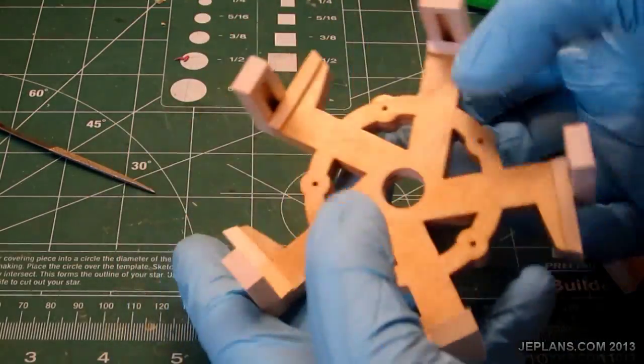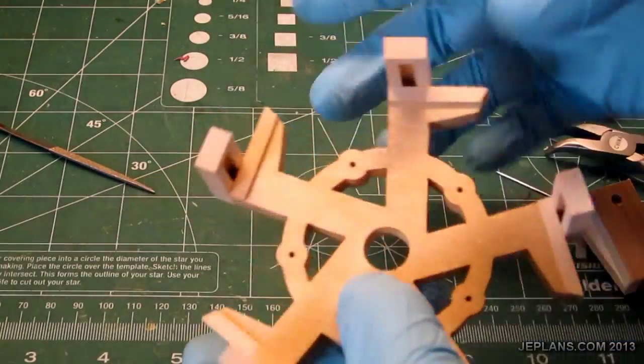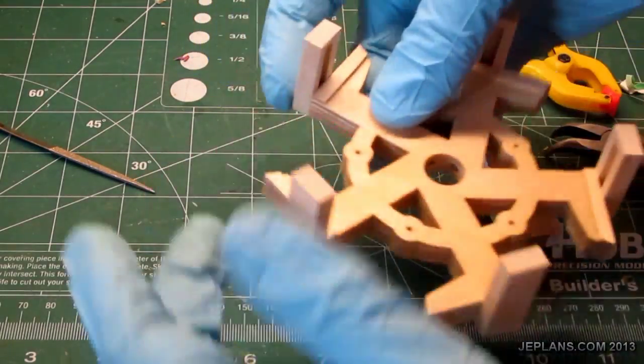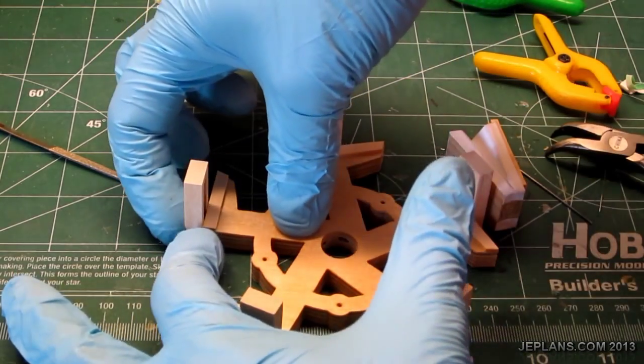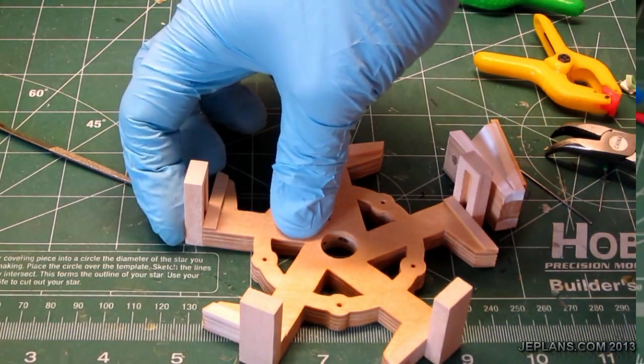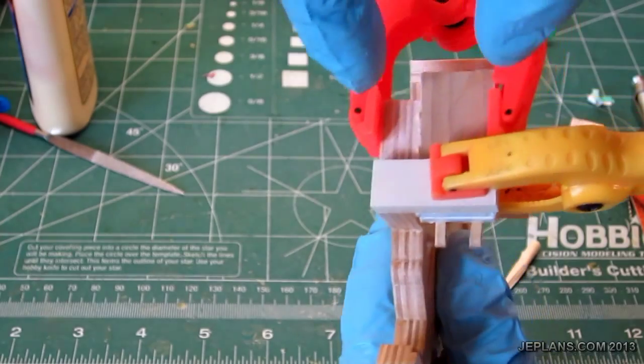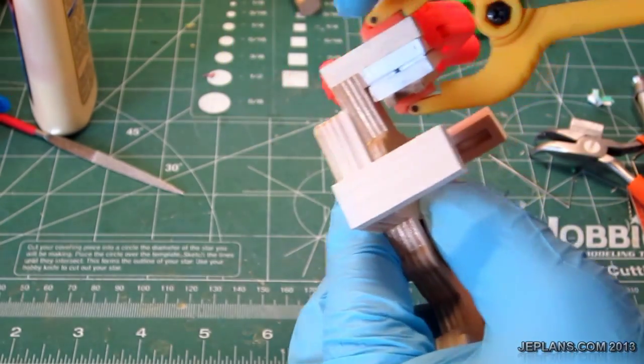Here's part way through the glue up. Just kind of tack it on, put it on a flat surface, and then I squared it. Just using basic wood glue to glue the things in place, clamping it in two directions to keep it flush with the base and against the air channel.